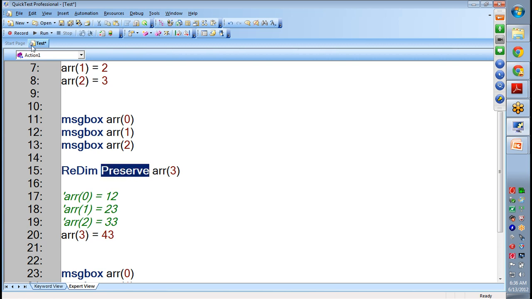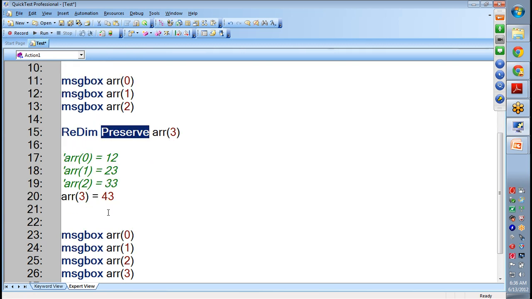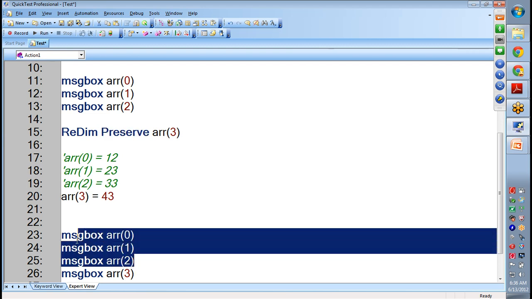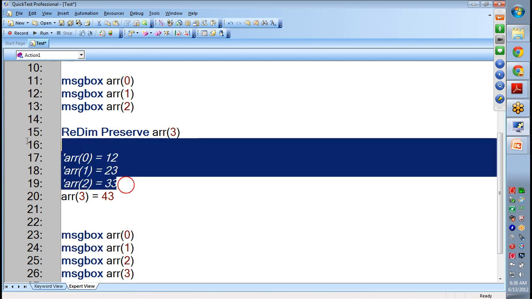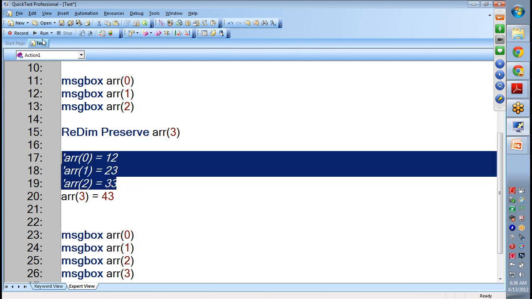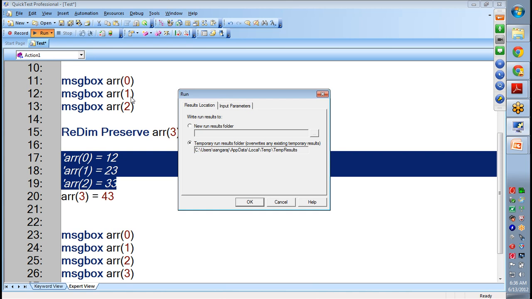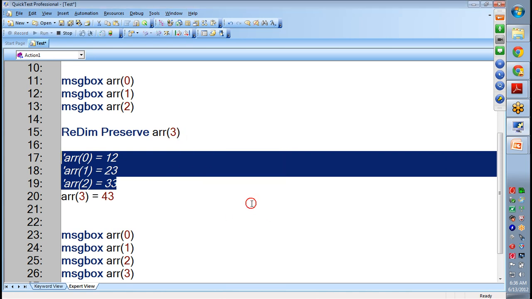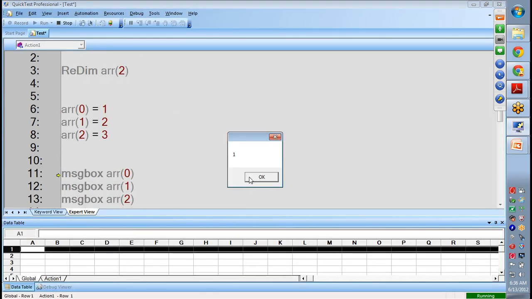So now I have executed. What is this giving? It is giving blanks. Why? You have defined the array but you haven't assigned values. Now if I execute, these values it will store: 0 1 2, whatever you have stored. So this is the first array before resizing.